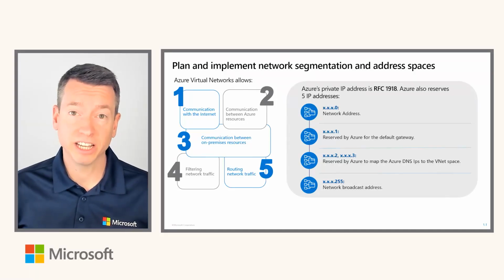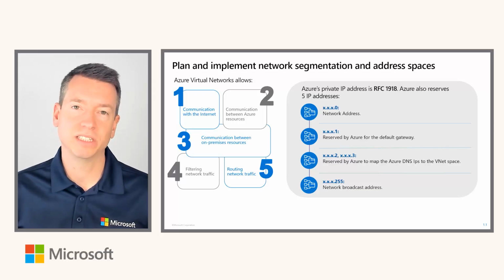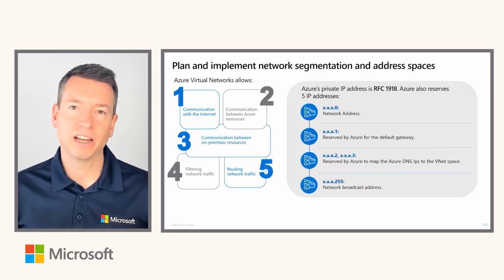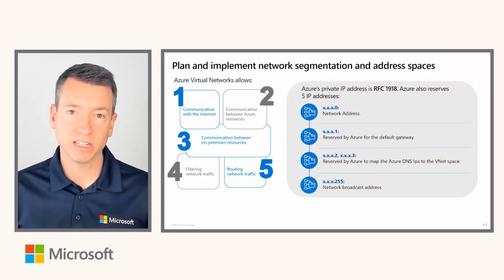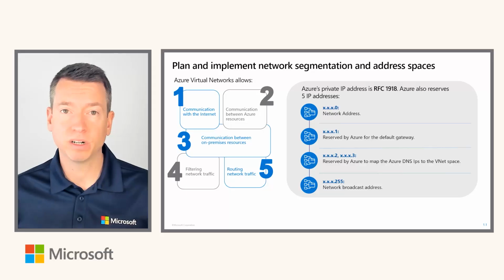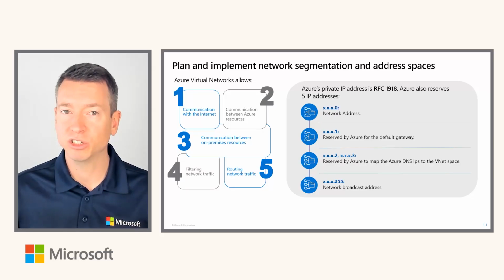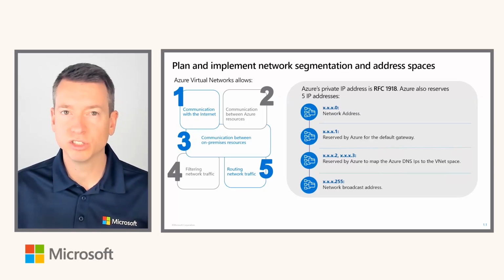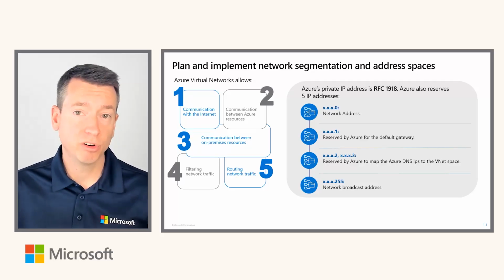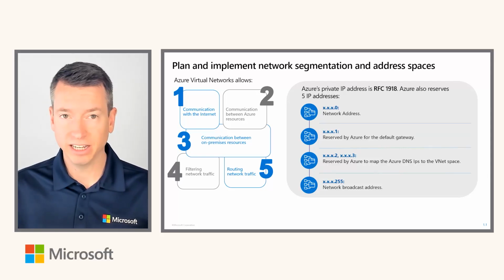Here is what you need to know for the exam. Every virtual network must have at least one IP address space assignment. And a VNet space assignment can either be IPv4 address space only or IPv4 and IPv6. Virtual networks are then further partitioned into subnets, which receive one or more network prefixes as well at creation time. And even though it's not required, it is highly recommended to use address ranges within the private, non-internet routable address spaces. Now, for IPv4, this will be one of the IP ranges defined in RFC 1918.